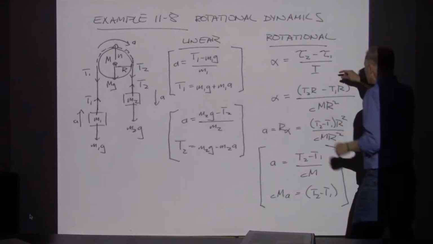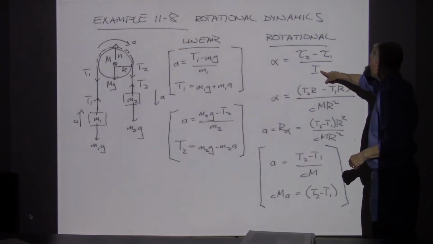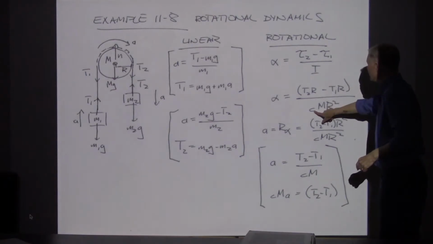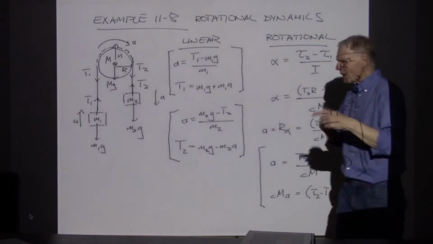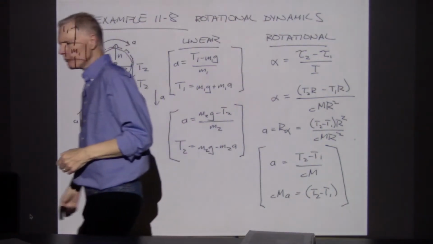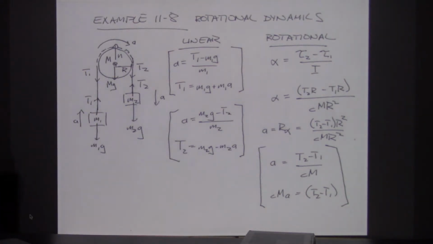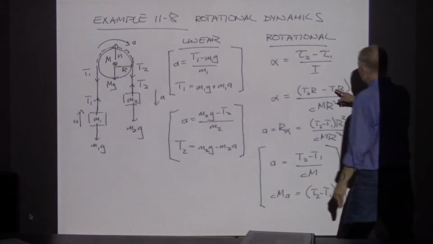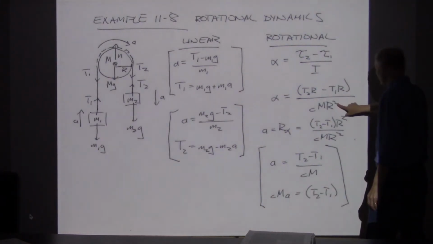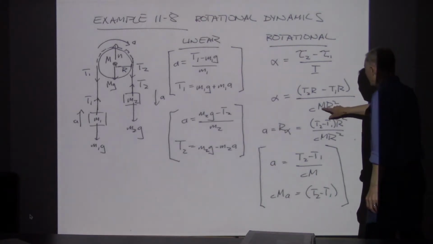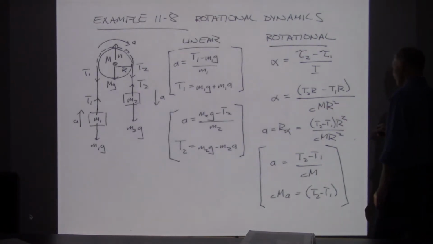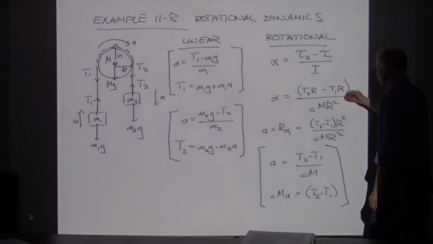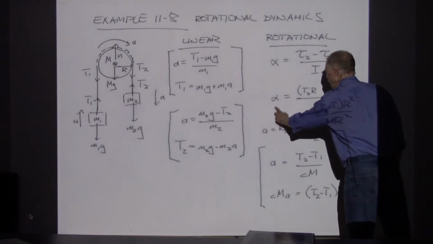Now, I always end up taking the rotational inertia I and replacing it with cmr squared. If I have a round object, we've found out in other examples that it's handy to write it in terms of the shape factor, so that's what I've done. And then what happens here is I can factor out an r. I've got a couple factors of r here, and then I can start to cancel factors of r. Now one more factor of r comes in here.